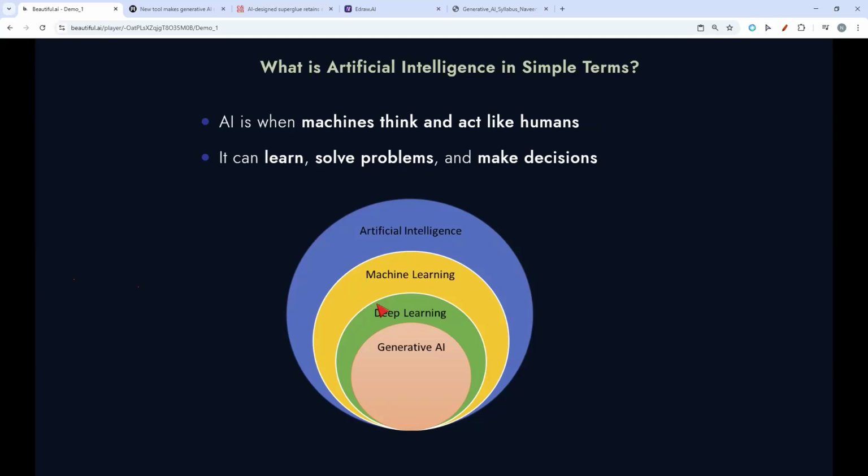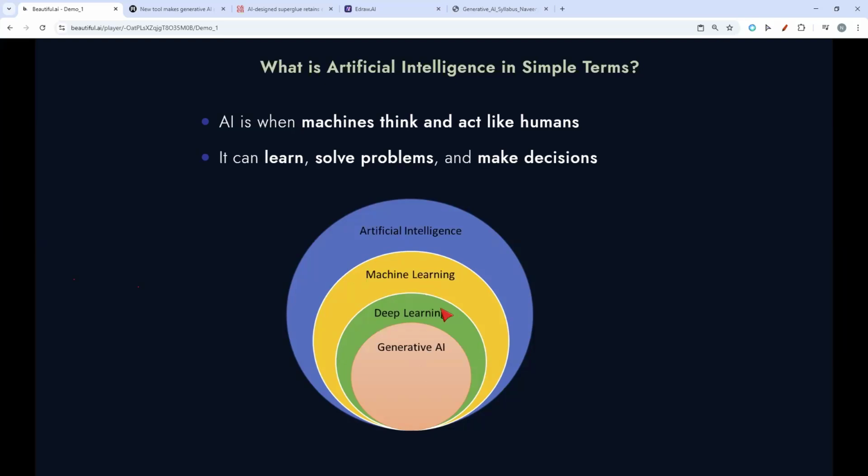And you can have a look at this particular diagram where I kept artificial intelligence at the top, and it is the broadest field. Then you have subfields: machine learning, deep learning, and generative AI. Machine learning is the largest subfield, deep learning is a subfield of machine learning, and generative AI is a subfield of deep learning.